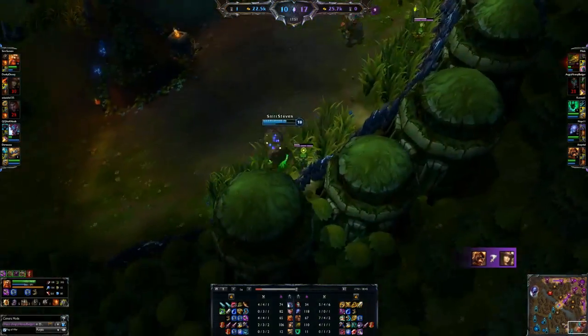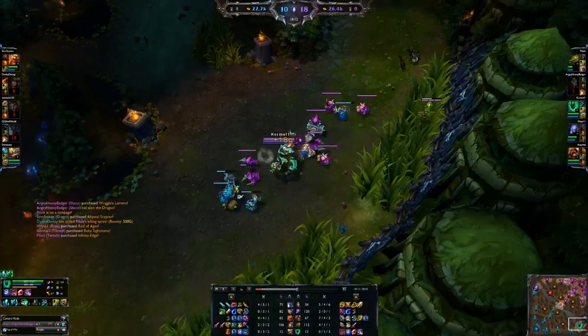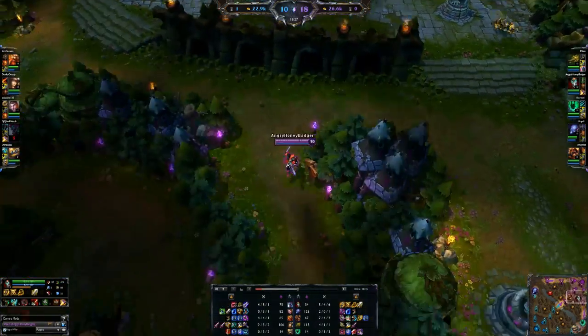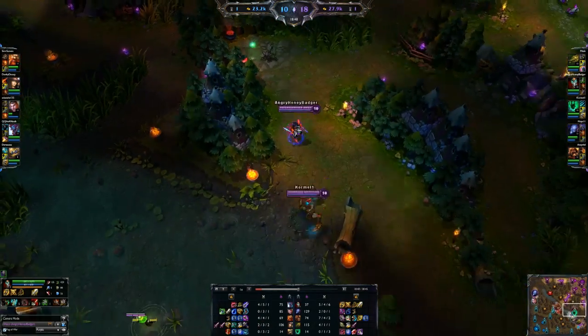I will say one thing, if you die a lot with Shaco, that is just part of being Shaco. At least that's the way I view it. But if you obviously are living through fights, that's a good thing too. But I'll use him really offensively, and if I die, that's okay. It will happen. It is League of Legends. If you're not dying, that's amazing. And we're going to keep building now.